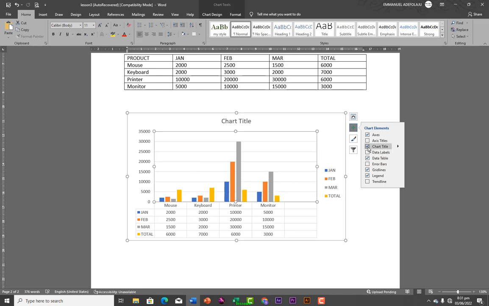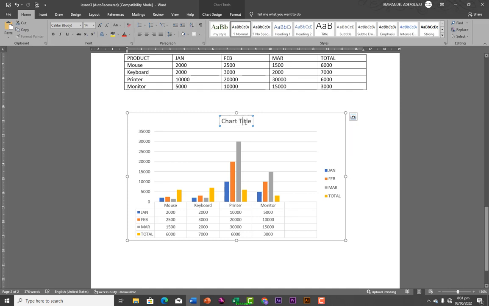The chart title is right here, and there's an option here as well. So you have center overlay and so on. To adjust your chart title, just click on chart title and type. So I'm just going to type product, or you can give it any title that you want.